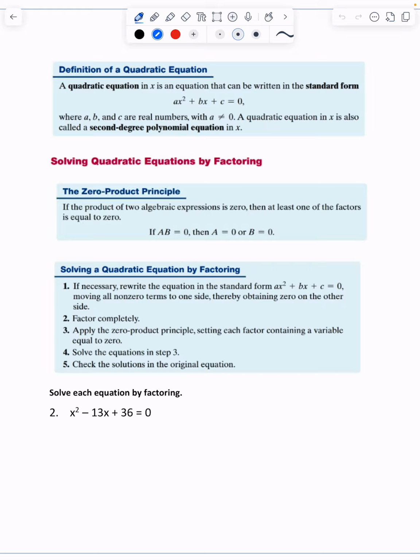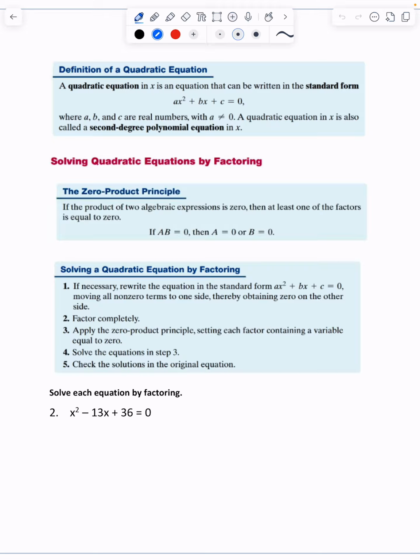Quadratics are said to have a degree of 2. It is a second degree polynomial. The highest exponent in an equation tells the degree, and quadratic equations have a degree of 2. So we're going to learn all different types of ways to solve quadratic equations, and then you'll get to choose at one point what type you prefer to use to solve. So we're going to start by solving quadratic equations by factoring.